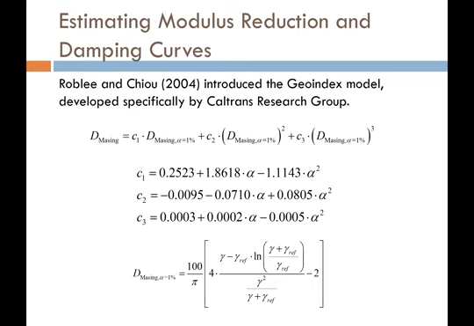So here's our function for the damping right here. These C1, C2, C3 are just coefficients that you compute. And they look nasty, but they're not really. And remember again, this alpha is a coefficient that is given to us based on our category of the GeoIndex model. And then let's see, this damping alpha at 1% we compute down in this equation down here, and we can plug it into this damping equation up in here.